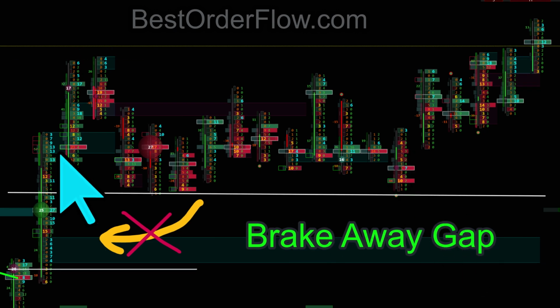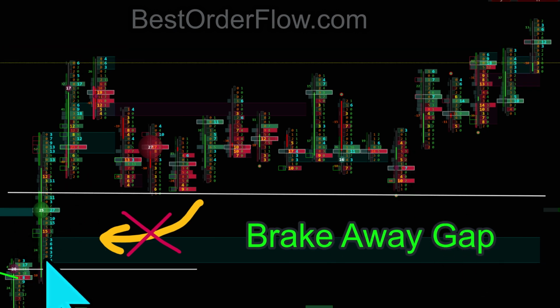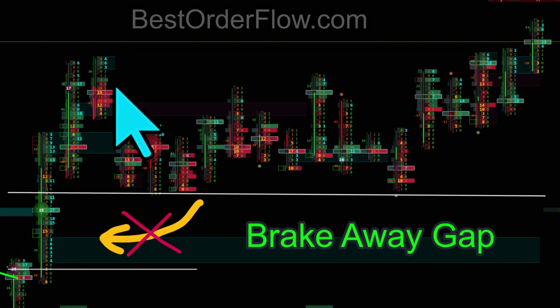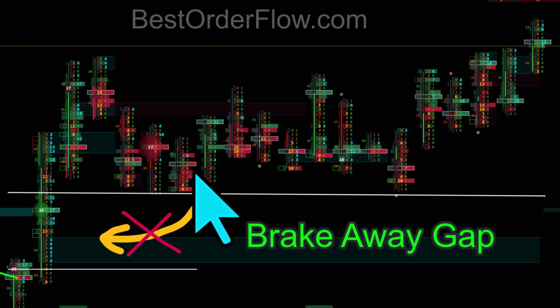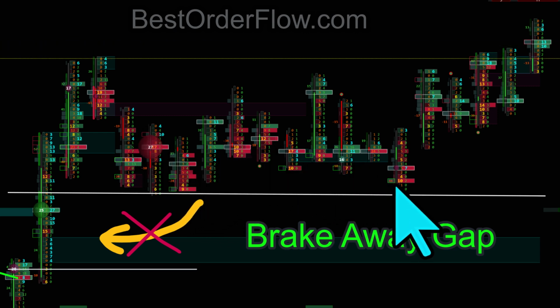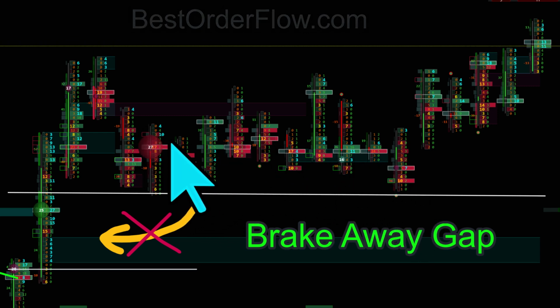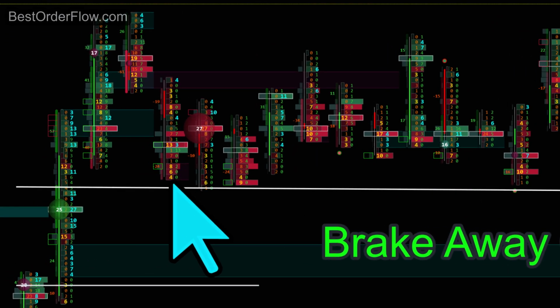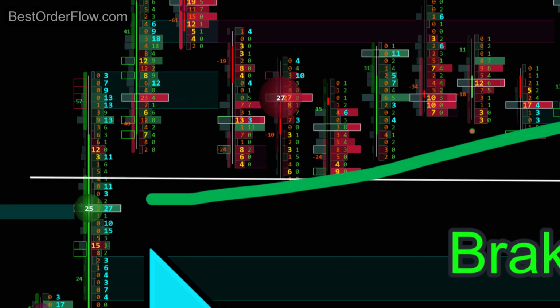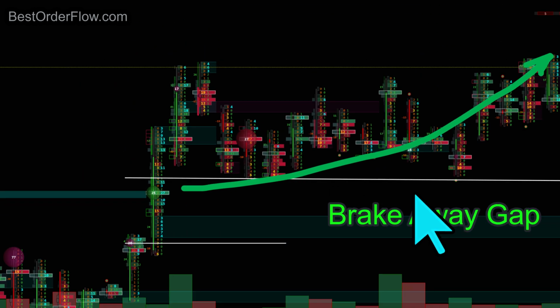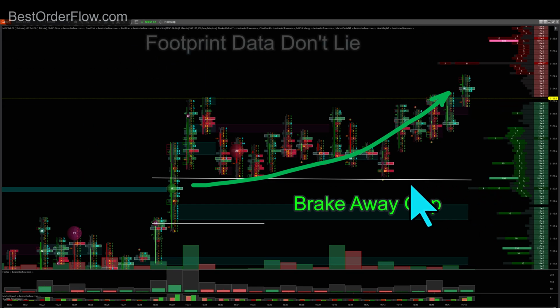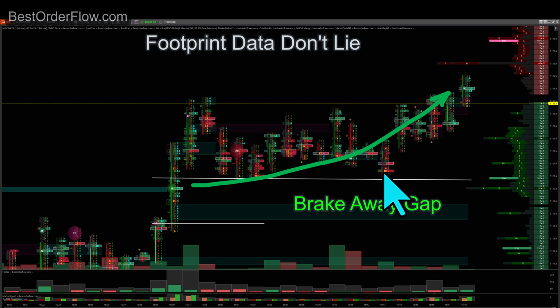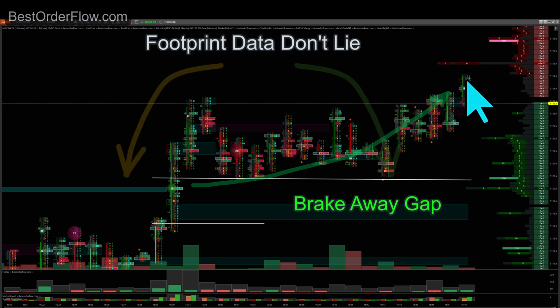So now this is the breakaway gap, and the price slightly returned back, and we found that there were not too many sellers in all of this area, because the previously strong buyers over here proved themselves, that they're still sitting in this region. So they're acting as a support and moved the price even higher.